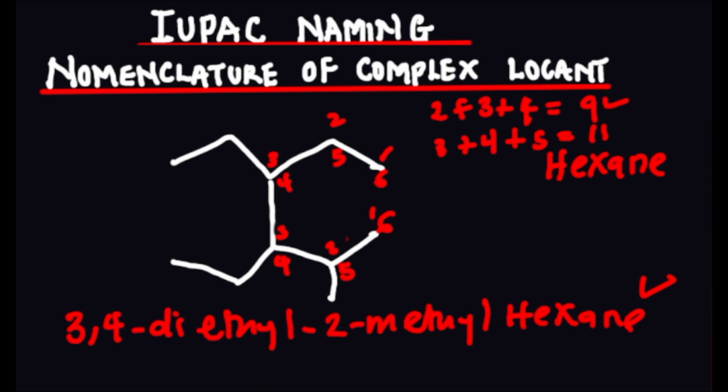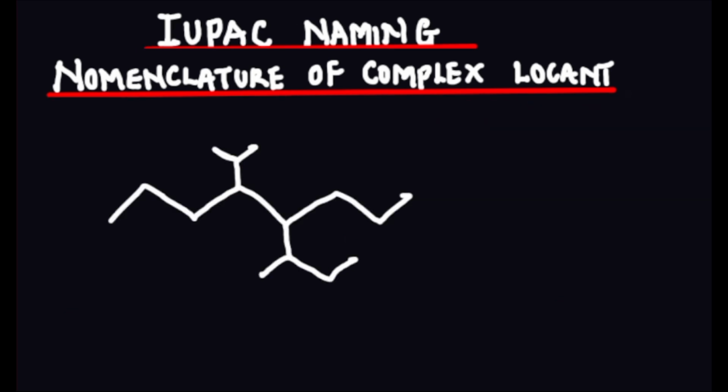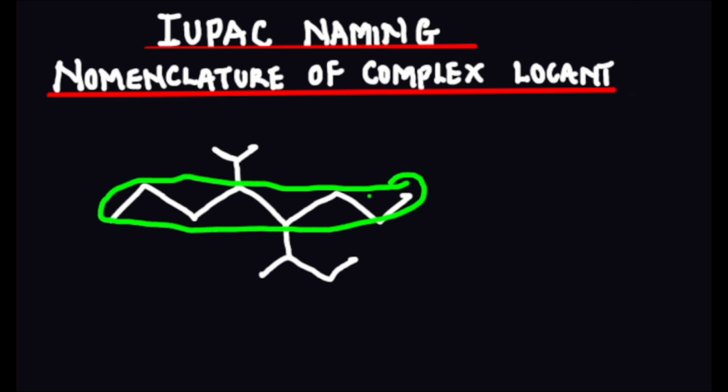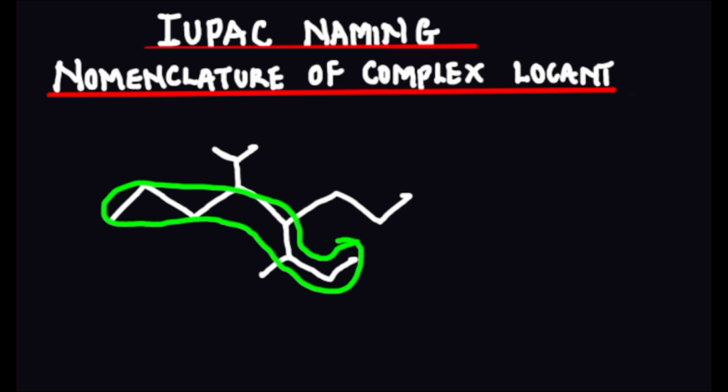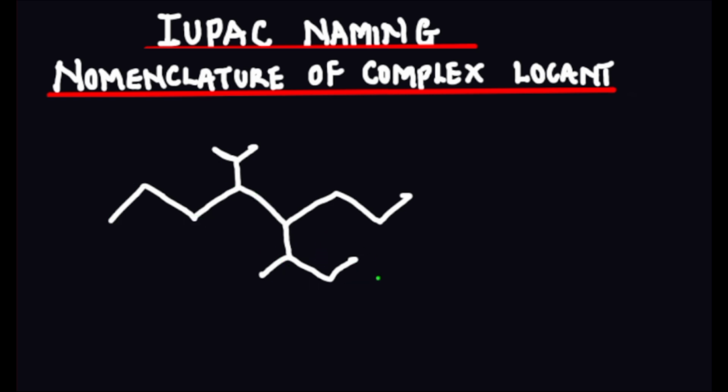Now let's go ahead and name one more question. Now if you look at this, we can actually count the carbon atoms on this side. You can count it like this, and you can also count it like this. It's also making sense. Now let's count it just like this. We're going to have 1, 2, 3, 4, 5, 6, 7, and 8.